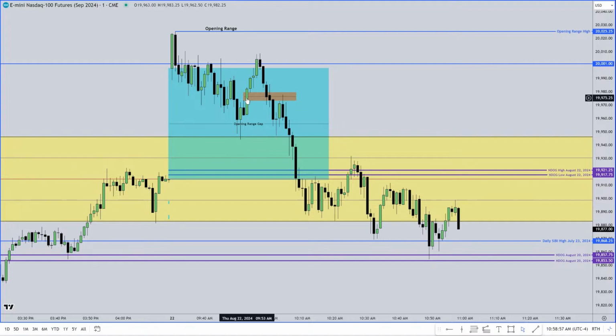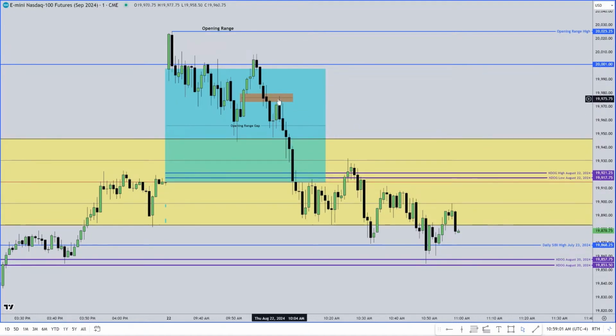Caleb's school of thought will be, I want to see this gap be overtaken to the downside and then offer me an opportunity to get short. At what price? He will use this candle's high, 19,973 3/4, minus one tick. That would be what? 19,973 1/2. That means all it has to do is book that high. Theoretically, that one tick difference should fill him. But I'm affording him the luxury of seeing anything inside this gap.